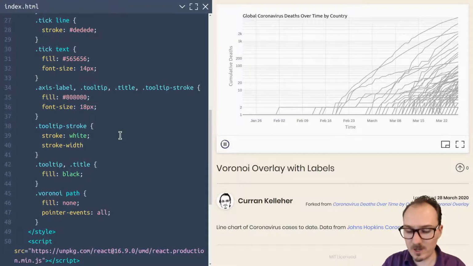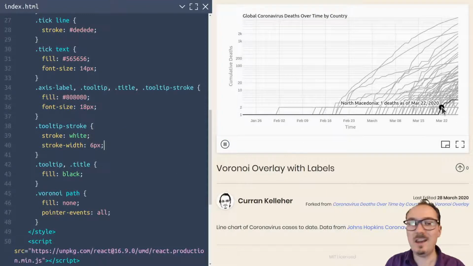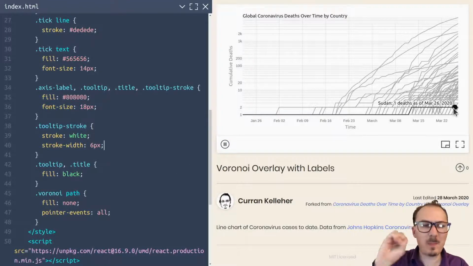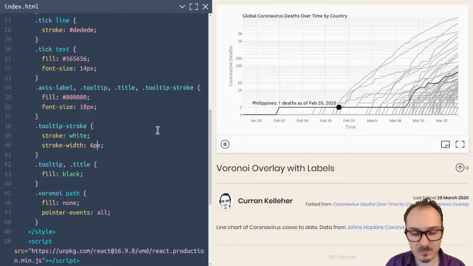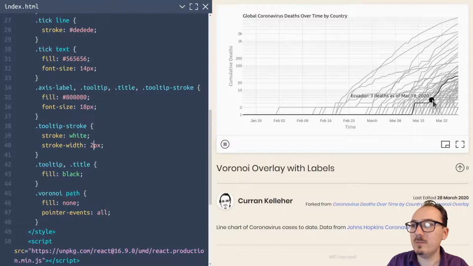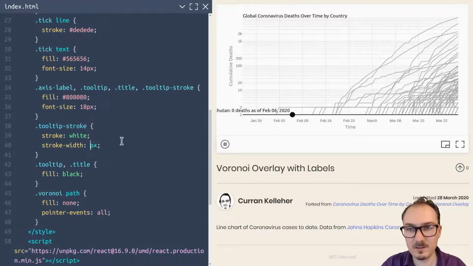So let's set the stroke width to something like 6 pixels. Now you can see the effect. See that? It gives a nice popping effect to those text labels. But I think 6 might be a bit extreme. Maybe let's say 2. A little subtle readability improvement. Or maybe, I don't know, maybe 3 is okay.